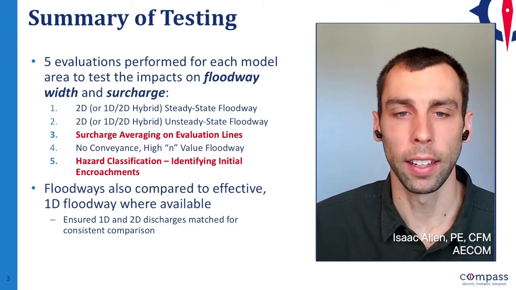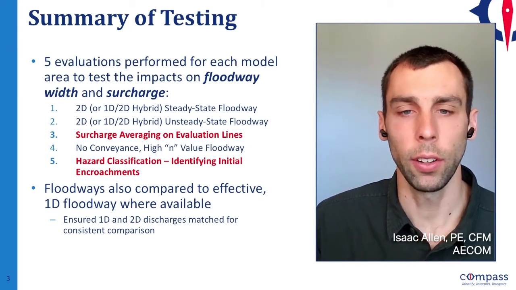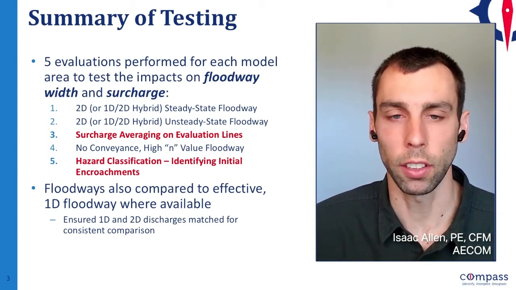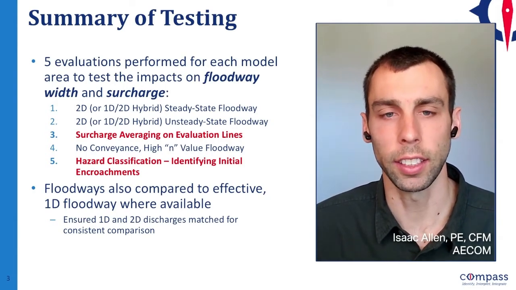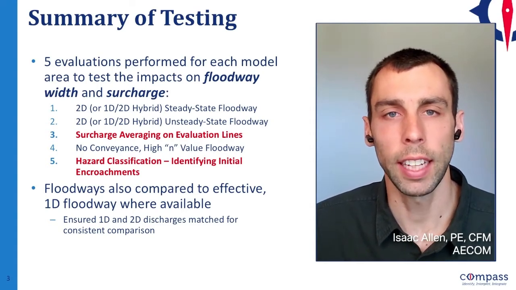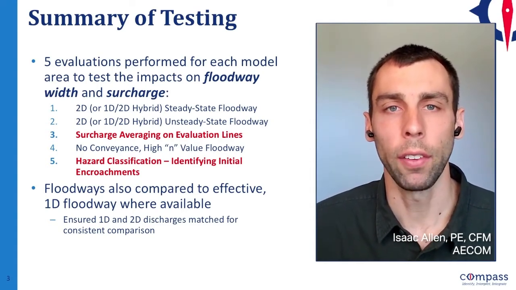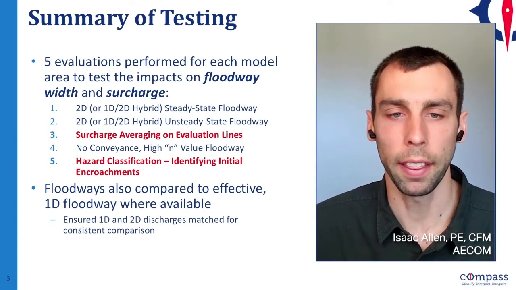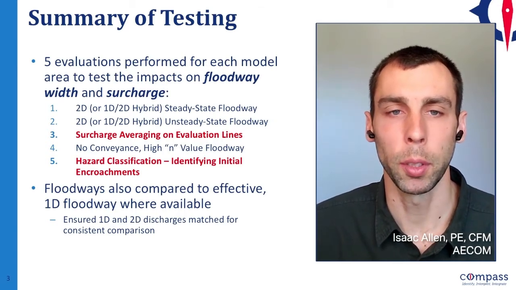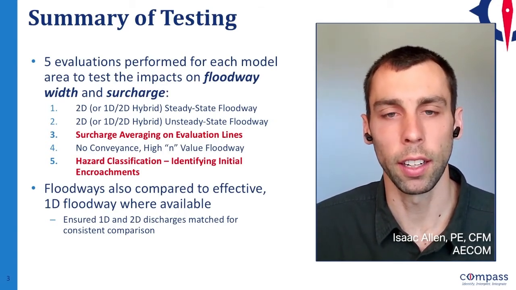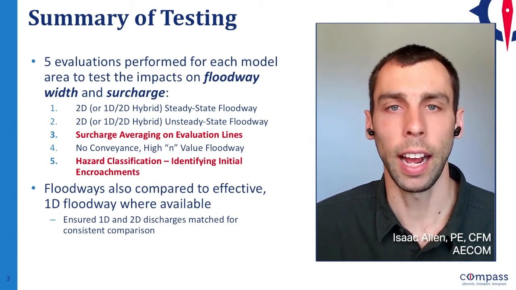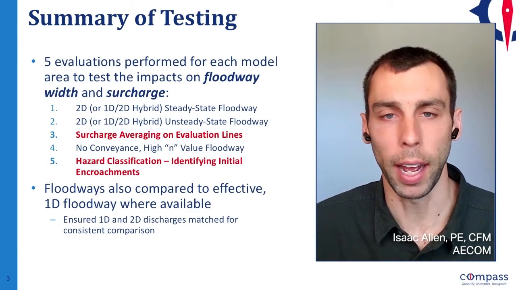The second thing that we looked at was hazard classifications and trying to identify initial encroachment settings based off of depth velocity hazard results. For that discussion, I'm going to kick it over to Andy later in the presentation. With all of these tests, we also kept in mind how the updated 2D floodways that we were putting together compared against the effective information, to keep in mind the transition between effective models, which were traditionally done with 1D HEC-RAS, and updated 2D models, and see how differences may have played out with that respect.